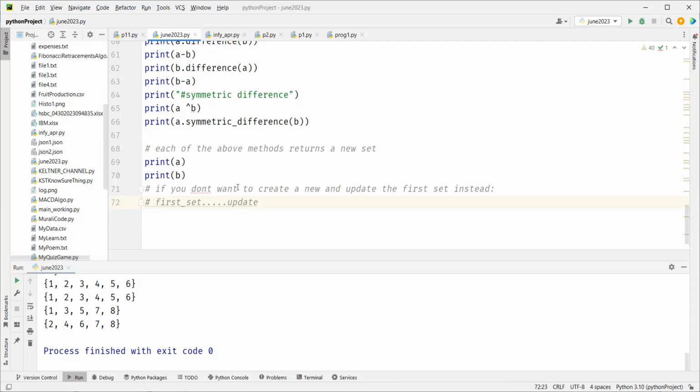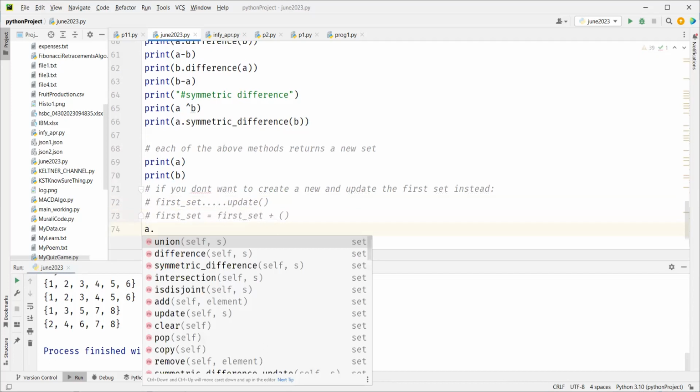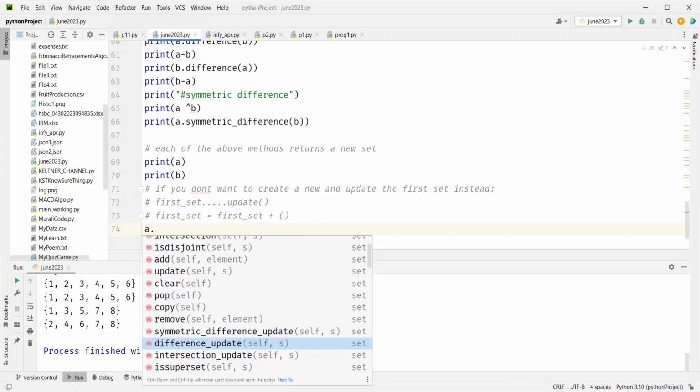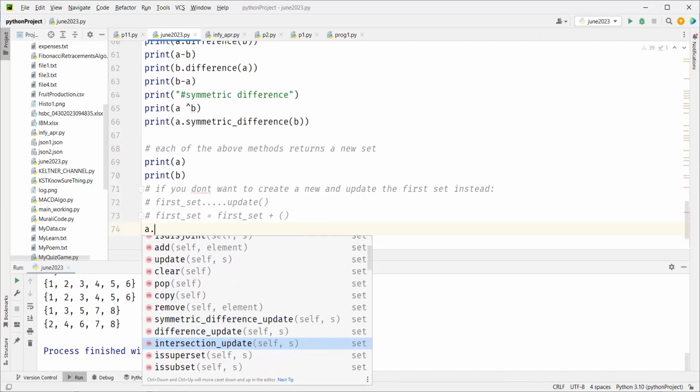Difference, difference update. Symmetric difference, symmetric difference update. This is like saying first set equals first set plus whatever. So if I say A dot, you have union, difference, symmetric difference, but if you come down here, you have symmetric difference update, intersection update, and just update.